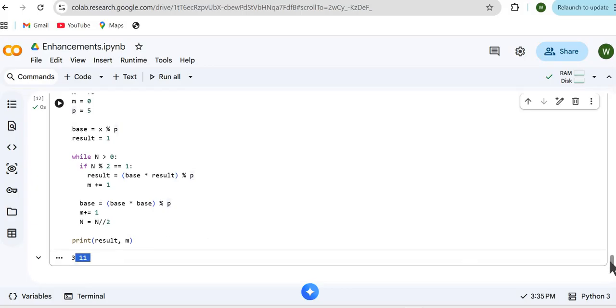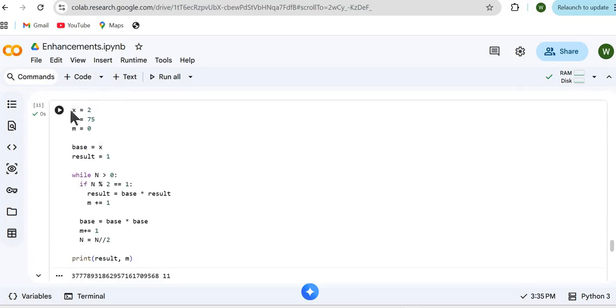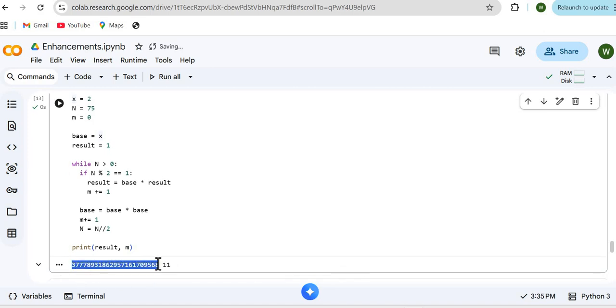I can verify that this is the case, because when I do the same calculation without modulo, I get a huge number coming out, and the ending of that is 6, 8, which means if I divide this by 5, I'm going to get 3 as a remainder. So definitely it's correct. Now just one point to think about.